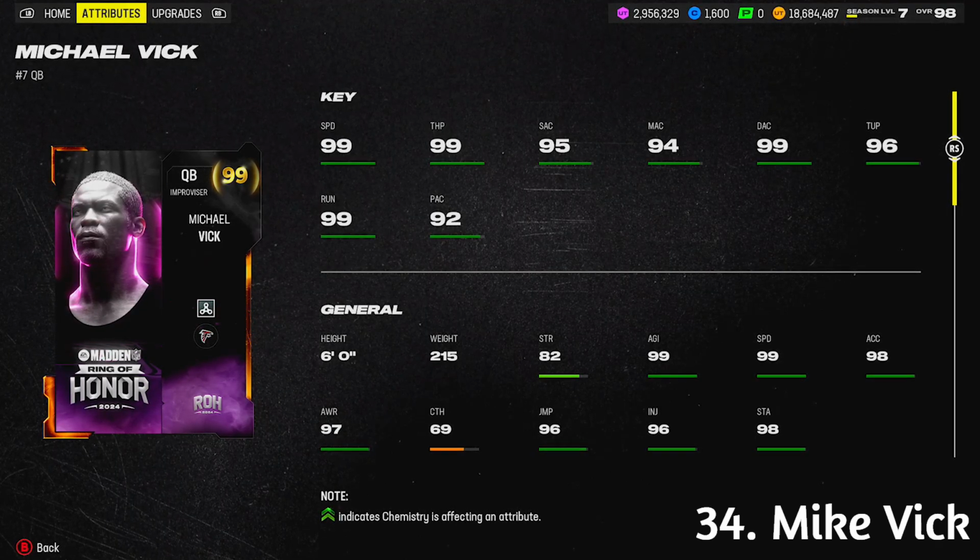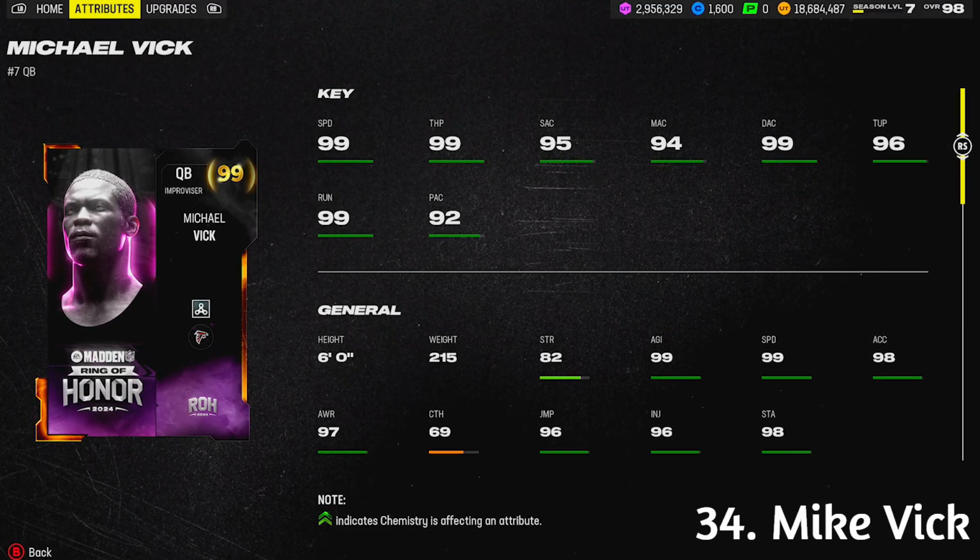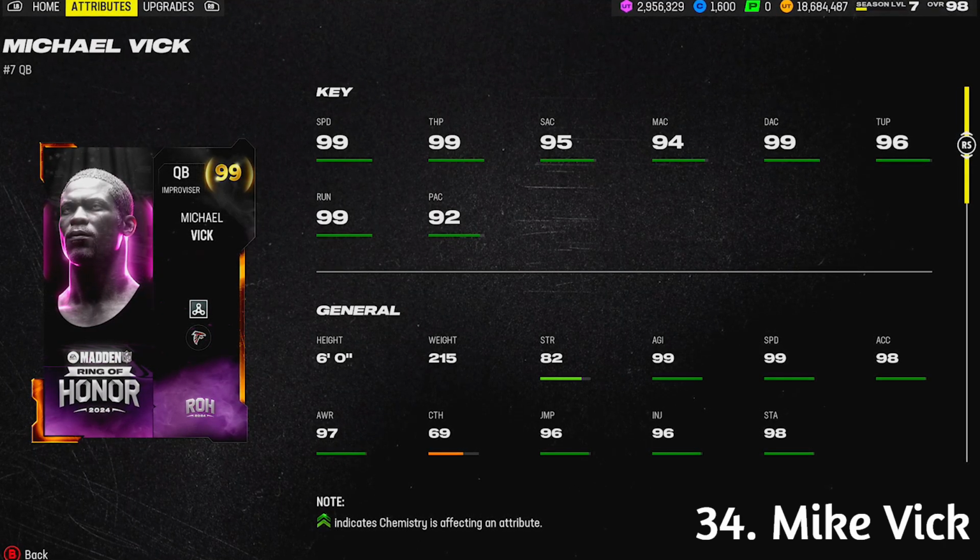That is the whole reason you choose to run Michael Vick. 99 speed, traditional 4, plethora of abilities. Does not get Truz, but does get Master Tactician, the X Factor, as an ability. Michael Vick is number 34.